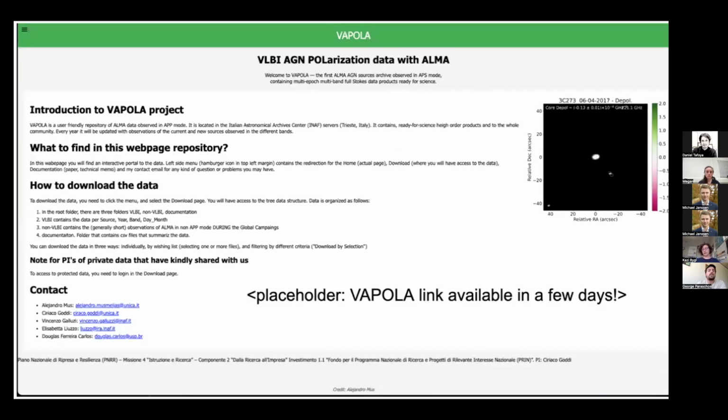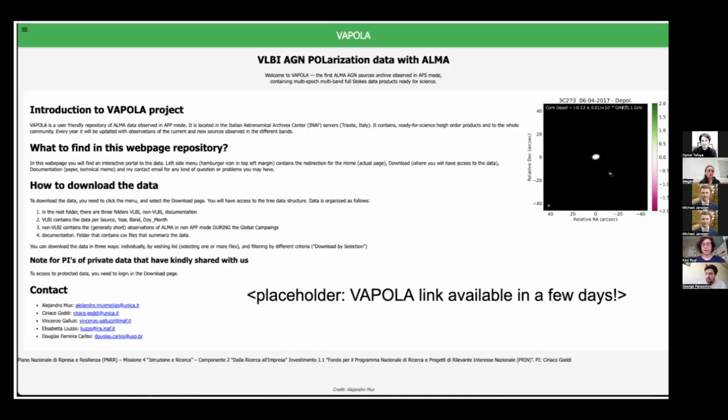So now I've left the official ALMA environment, and I wanted to bring you to this repository, which is called Vapola, because it offers complementary data to what you find in the ALMA Science Archive. Vapola stands for VLBI AGN polarization data with ALMA, and it contains ALMA data from ALMA-only observations taken during VLBI observations.